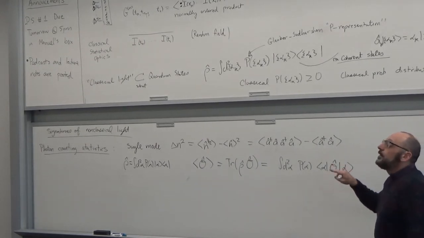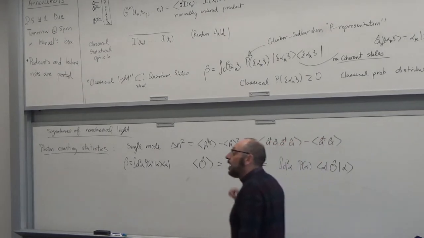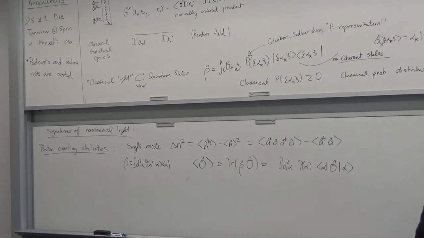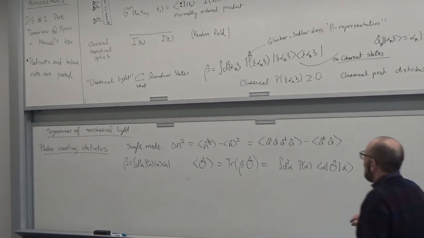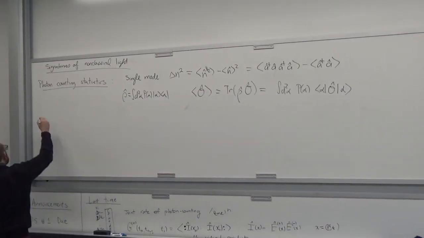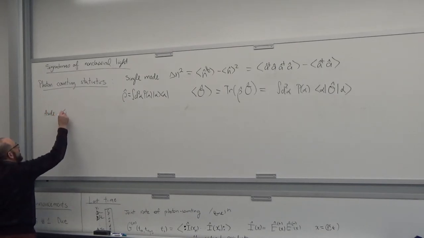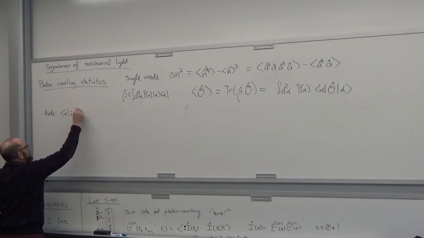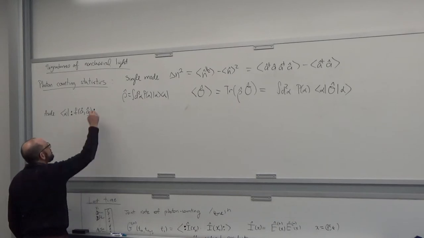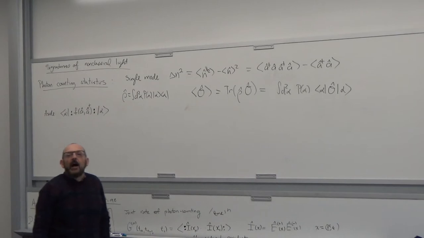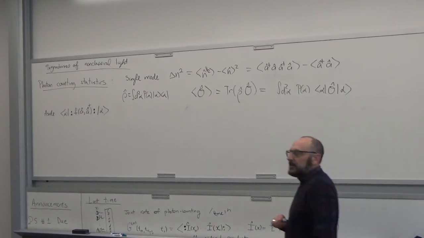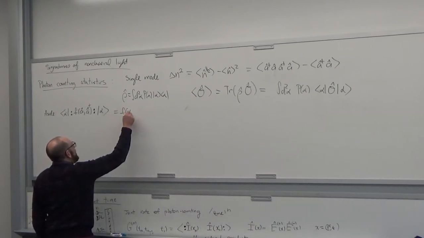So, given this, when we have expectation values of operators with respect to coherent states, we want, when possible, to reorder the operator so that everything is in normal order. Because, just a little aside here, if I look at the expectation value of some function of A and A dagger, but normally ordered, meaning that all of the A daggers are put on the left and all of the A's are put on the right, then this is equal to this.